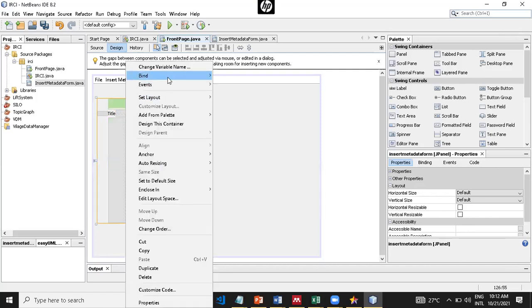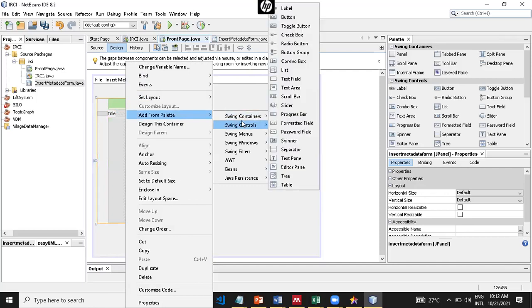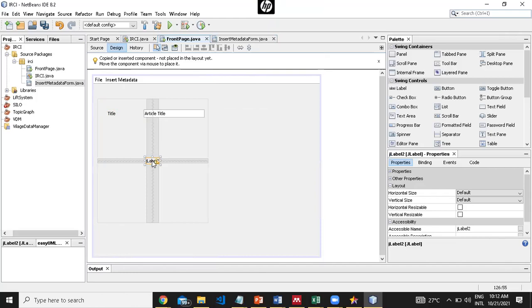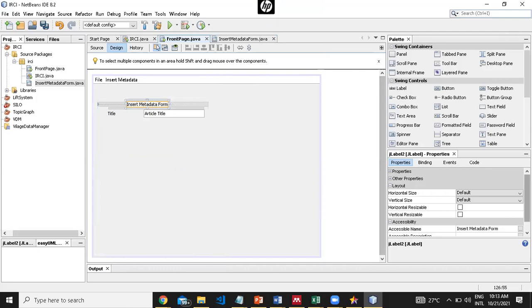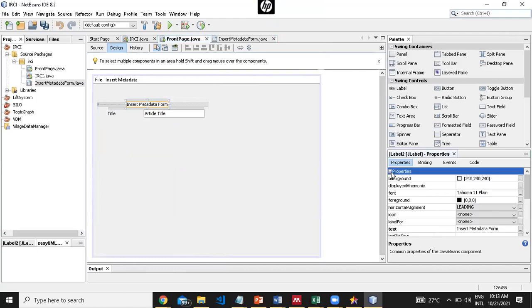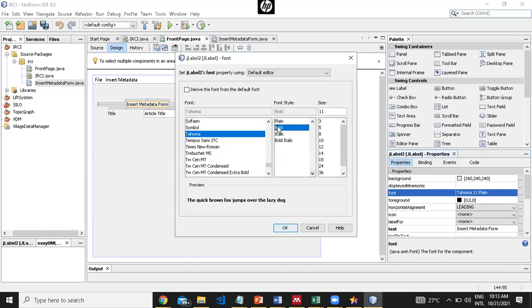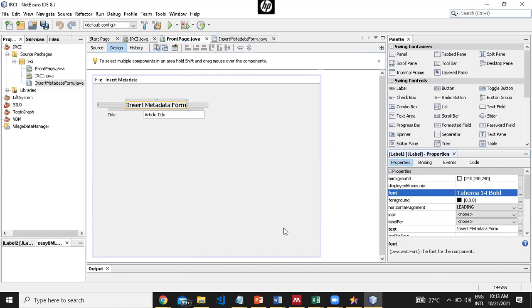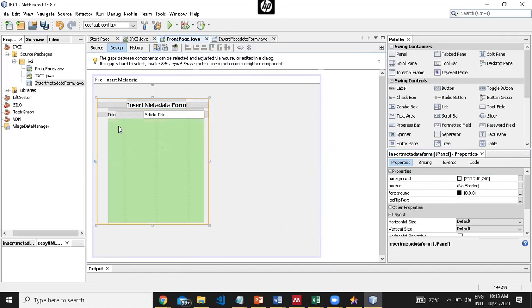I can also add another label to give the title of the form, and also change the properties, of course, such as bold and type, etc. as required.